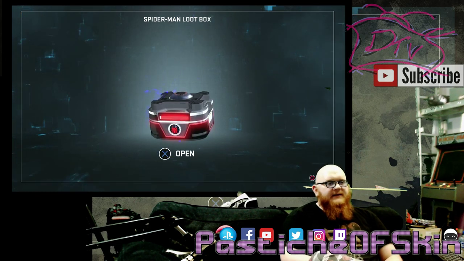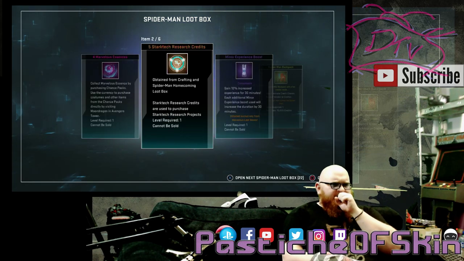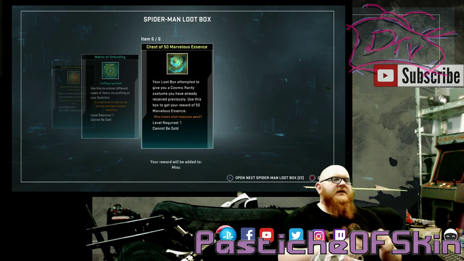Let's see. Four Marvel's Essence. Star Tech Research. Minor Experience Boost. Spider-Man Backpack with 10,000 credits. Awful. Matrix of Unbinding. Yay. And a chest of 50 Marvel's Essence.